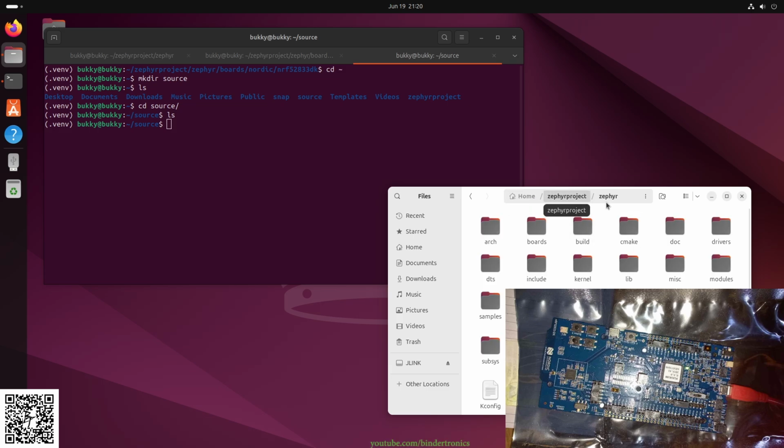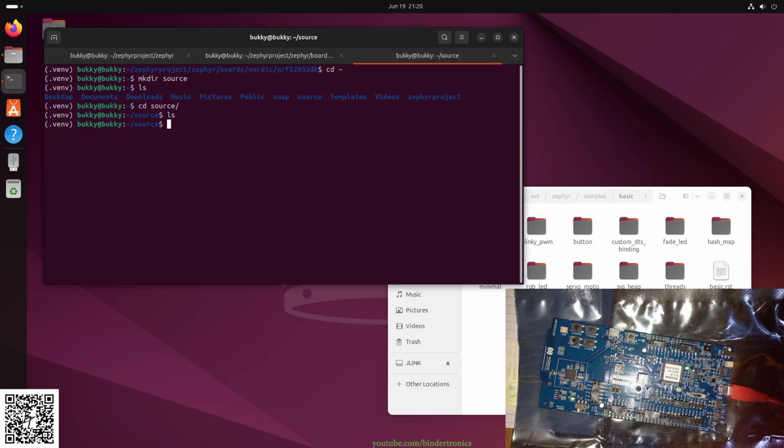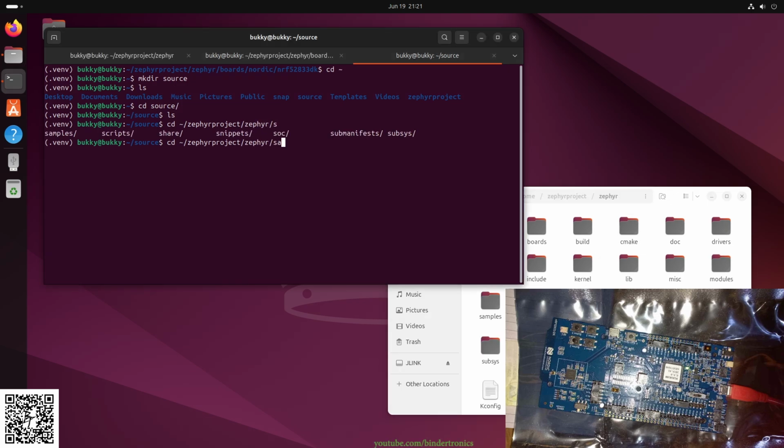zephyr, and then samples, basic, and then there's Blinky over here. So copy, home directory, zephyr project, zephyr again, zephyr, samples, and then basic, and then blinky. Actually, no, we don't want to cd. You want to cp and then go back to the end. So the first one is the source with copy and the last one is the destination. And we want to do blinky. And then we want to go to our front again and we want to copy recursively. So copy everything that is in this folder to the current directory we're in and name the folder blinky. Okay, if we run ls, we can see there is blinky.